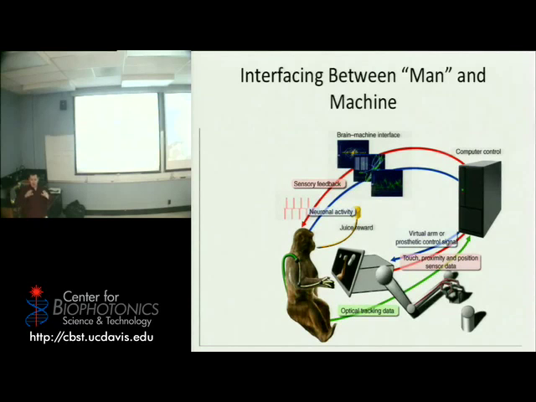You have a screen where dots appear, and when the dot appears, the monkey's job is just to touch the dots. They put a multi-electrode array into the motor cortex. Remember I showed you that motor cortex, M1? They're just recording what activity is coming out of the brain. So when the monkey moves here, what is the brain doing? When the monkey moves here, what is the brain doing? Then they use a mathematical algorithm, and they said, okay, when the brain fires like this, the arm moves like that and like that.